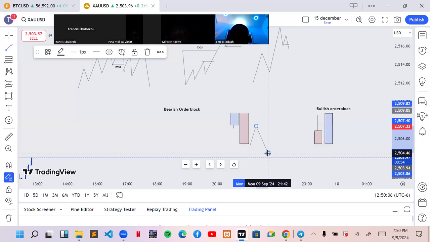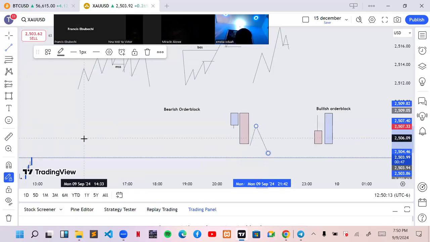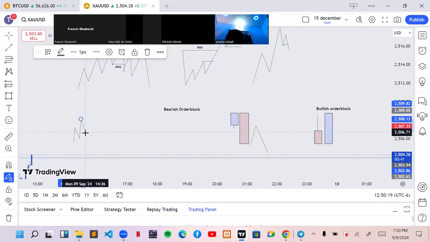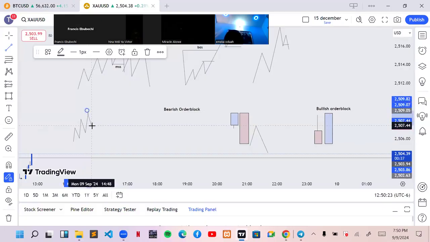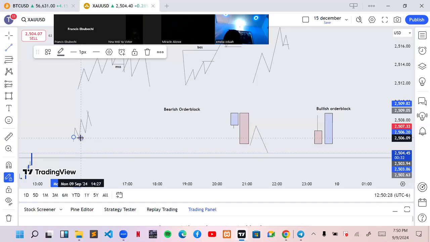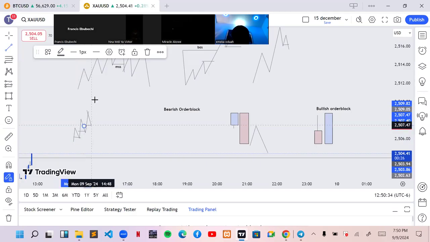So for every zone that gets broken, there's always an order block that would have triggered the opposite direction of the market. Let's say, for example, you're taking a trade for buys. Now higher highs and higher lows, higher highs and higher lows, higher highs and higher lows. So pay attention to here. What can you see here? There's always an order block here that triggered this move to go up. There's one that also triggered this move to go up. There's one that also triggered this move to go up. So this is another block pushing the markets up.